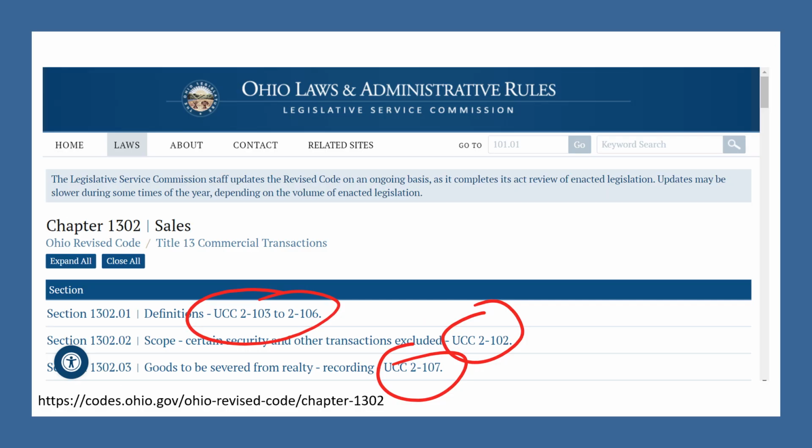So here's an example of Ohio. Ohio has adopted the Uniform Commercial Code Article 2 on sales. And so you can see, and we've looked at things like this before, you can see the reference to the Ohio Revised Code section, section 1302, and actually it's better to go down. Let's look at section 1302.02. You can see the parallel passage in the UCC is UCC 2-102. So this section of the Ohio Revised Code has adopted the section known as UCC 2-102.